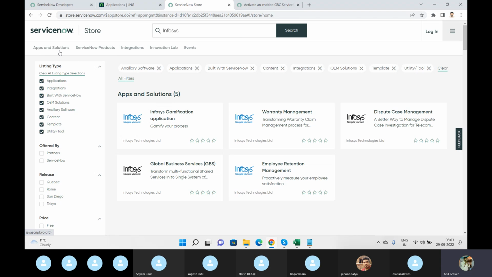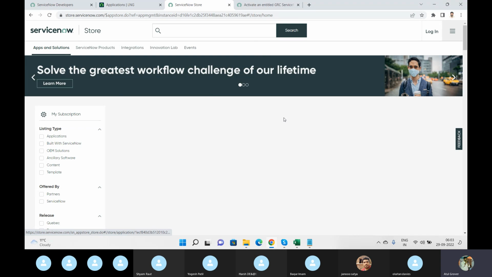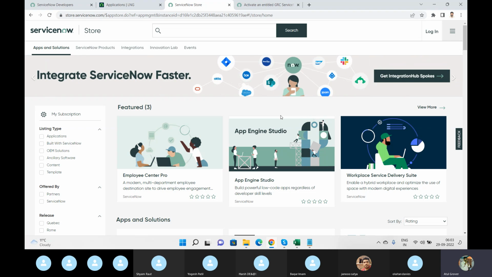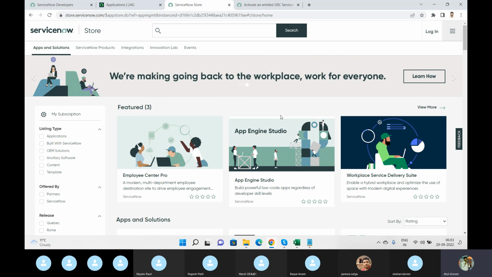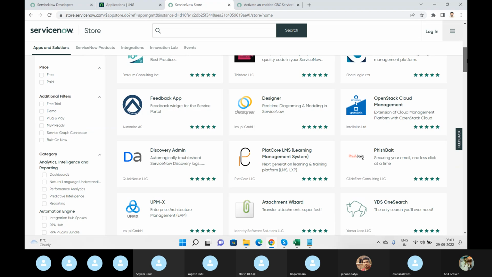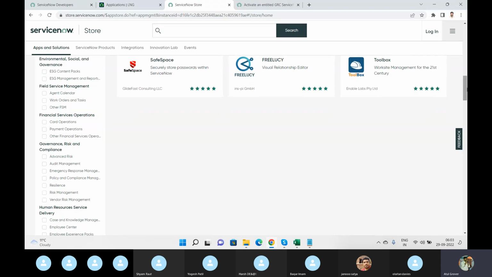So if you did not find anything anywhere, you can find it in this part. And this is the place where you can find out what type of app is not available, and then you can build that app in your studio and put it up to sell here. And companies are earning here. Don't worry, companies are earning here. A lot of applications, and these are all certified apps, approved by ServiceNow. It is not like you just come and create it.